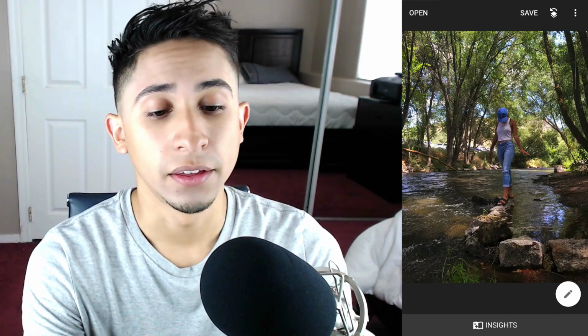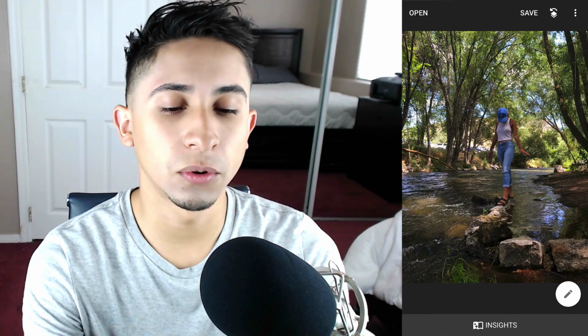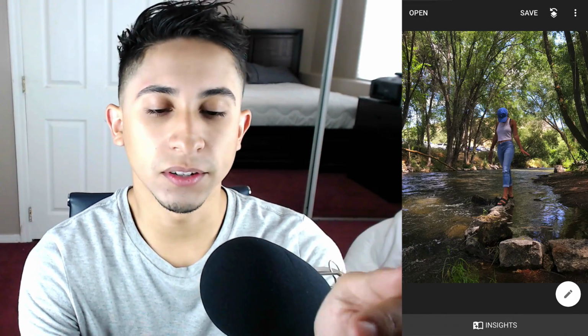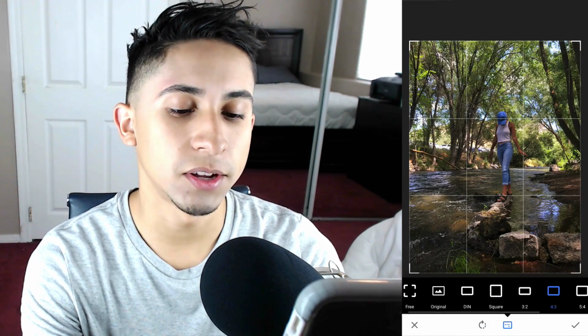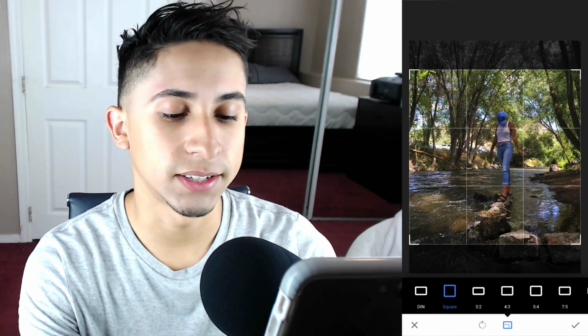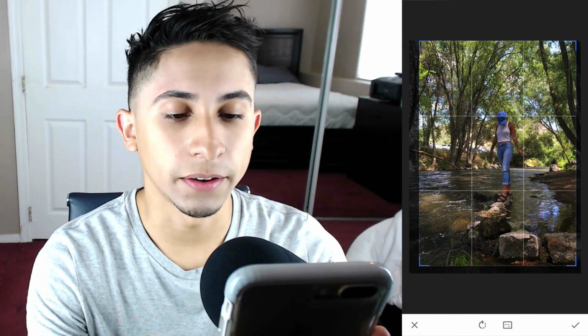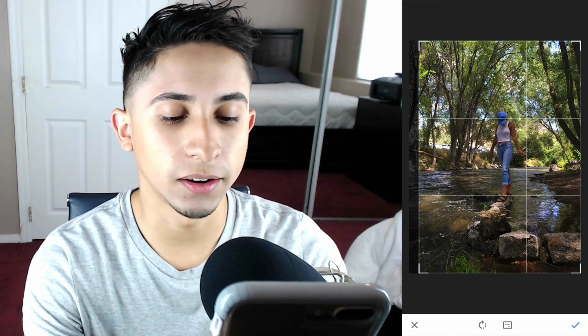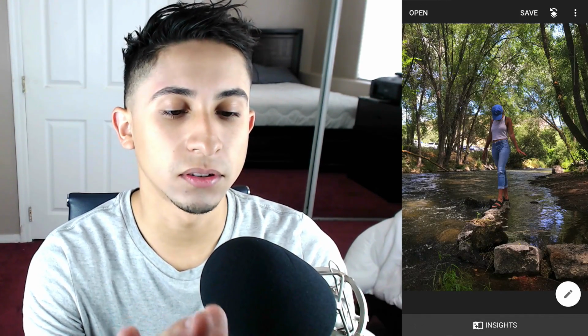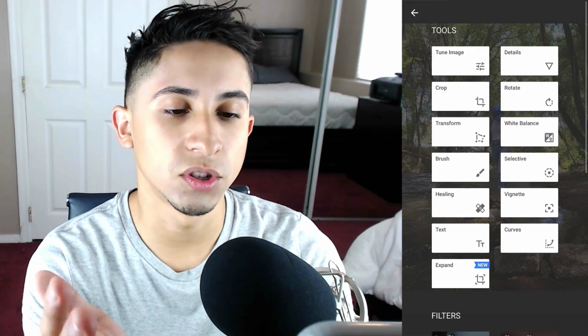Depending on the image, if it looks a little weird, or if your finger is in the camera lens, you can go to the crop and actually crop the image to your liking. They have dimensions for Instagram and Snapchat. Maybe a little bit to the left actually, because she's not exactly in the middle. So we're going to drag that a little bit to the right and just click the check mark. So now she's a little bit centered in the image, which is what we want.